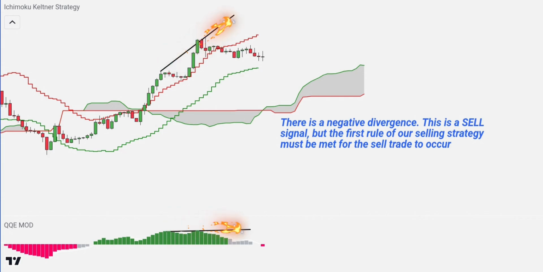Right now, we can see a negative divergence between price and the indicator on the screen. The price keeps making new high peaks, but the indicator's peaks are at lower levels. This pattern indicates that the market is rising weakly and that a downtrend is approaching. Of course, it's still too early to open a short position.